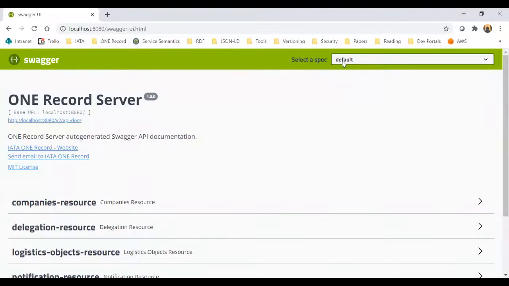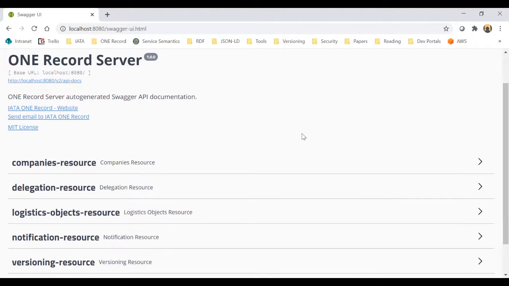In the OneRecord team, we have developed a Java sandbox that basically implements all the needed endpoints of the OneRecord API. For the sake of simplicity, I have removed every security-related implementation for this demo, so it can be really simple. We are going to talk about security next week. So for now, I'm just going to show you all the endpoints that we have talked about during the presentation.